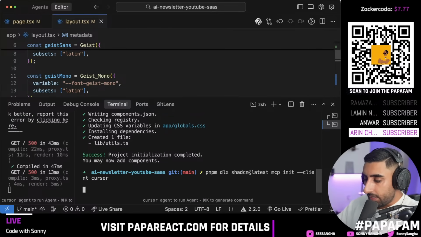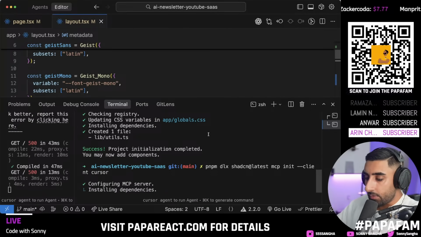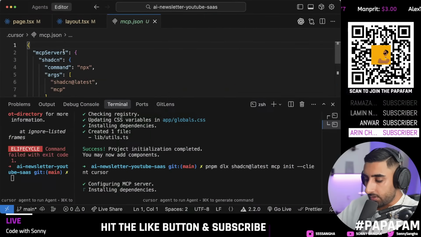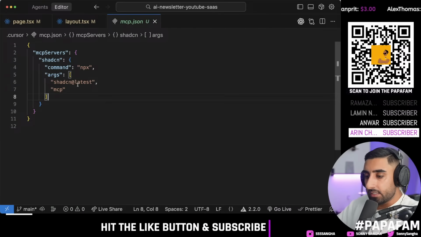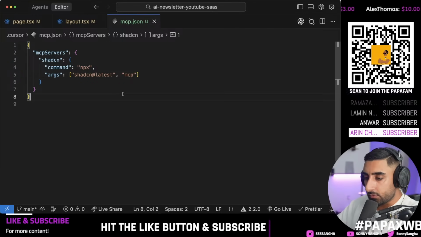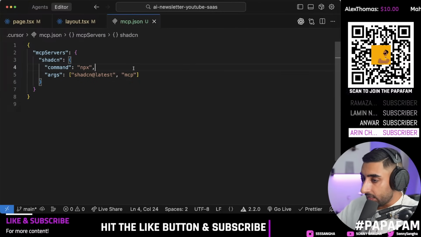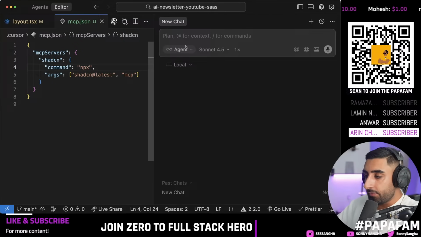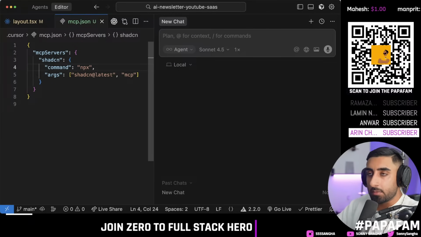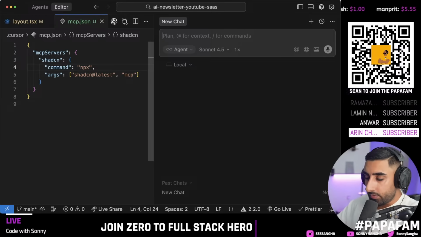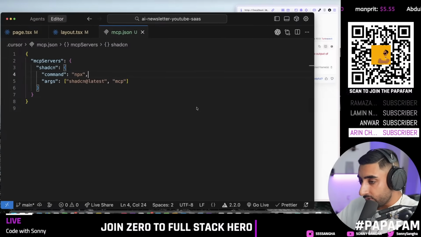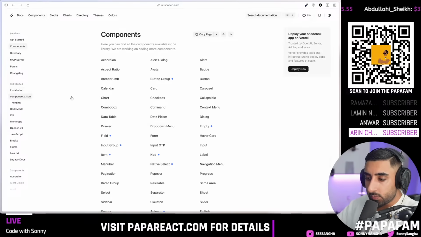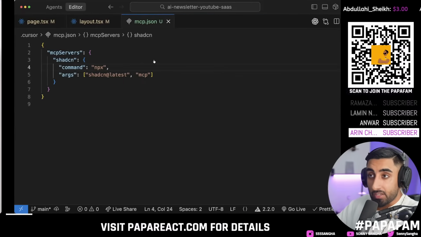Now, I can go ahead and run that command, mcp init client cursor. What it will do is create a local cursor mcp.json file for this project, and it will add in the Shadcn latest MCP. Okay, that's awesome. Now, why is that really handy, guys? Because you can do this at a project level or at the Cursor parent level. This means if I was to do Command I and ask the agent a question, say, add in a table, for example, from Shadcn, it can now access the Shadcn registry and it knows which components it has access to. So that's really cool.